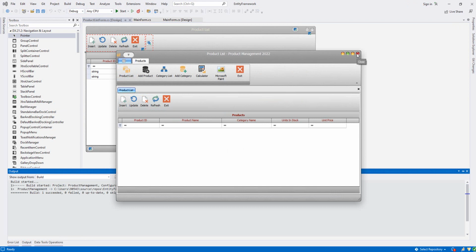Now let's see what we can do now. We will create our product edit, and category list, and category edit, and that will be it. Now let's create another list form for category. We'll do the same things, but only this part, it will be like category ID and category name, and that's it.